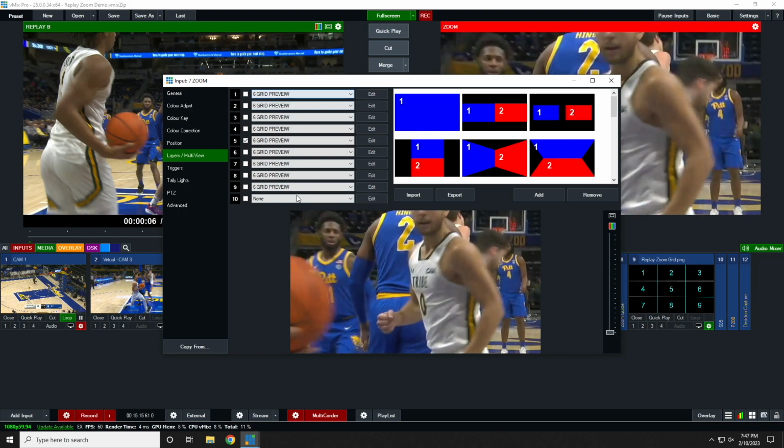If you're wondering if you can go from sector to sector and kind of bounce around, that's not designed for this, because remember, we're using the layering, and the layering has priority. Layer 9 is over top of everything else. So if you go into sector 5, but then want to go back and look at sector 1, nothing's going to happen. If you go from 5 to 8, that's going to work. So generally, you're not going to want to go from sector to sector, and that's something that the broadcast people don't do. They zoom in and they either wipe out of it or they zoom back out.